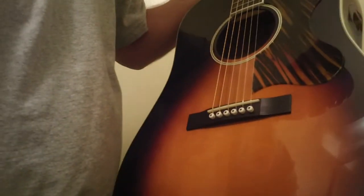And it's so cool. You look inside the sound hole, and you can actually see the flame. I don't know if you'll be able to see it there, but you can see the flame maple coming through on the inside. It's a really gorgeous guitar. I've always wanted a really top-quality one.